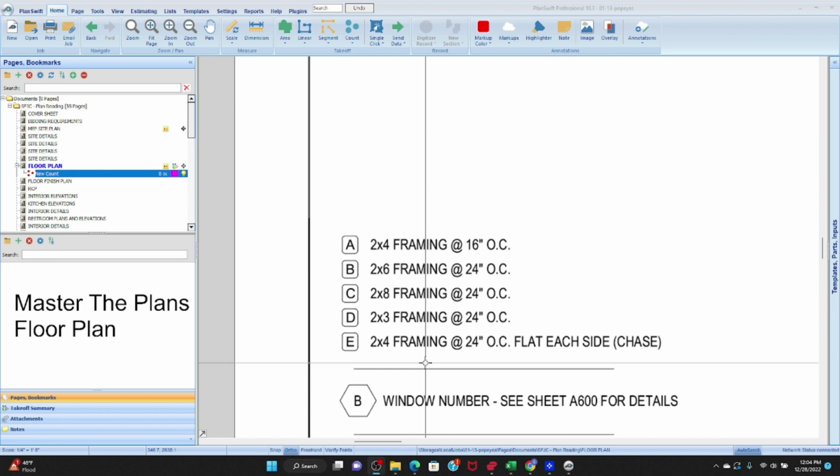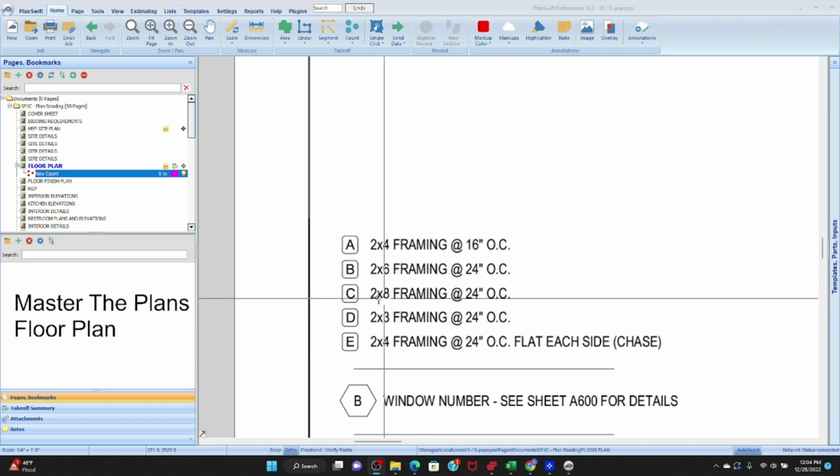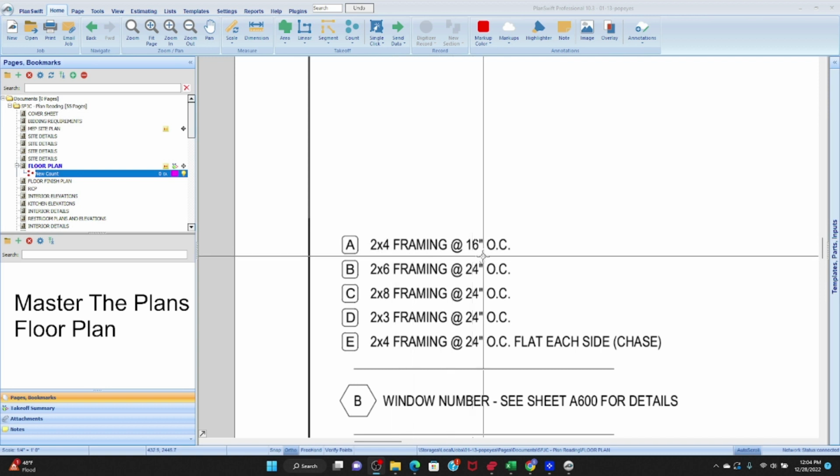All right, so we're on this floor plan, and now we know we're the framer, the trade that will primarily use this floor plan. And now I know that it's telling me that wall A is 2x4 framing at 16 inches on center. That 16 inches on center, or 24 inches, tells us what? That tells us the placement of the studs. How often are we placing those down? Well, in the case of wall A, it's every 16 inches.